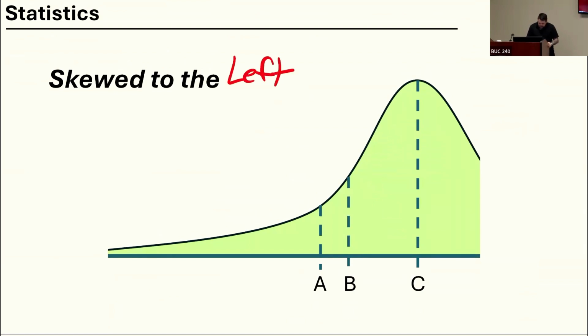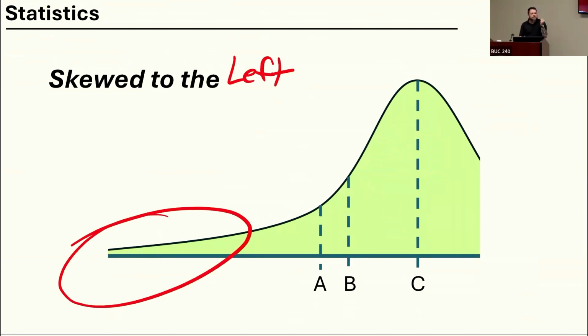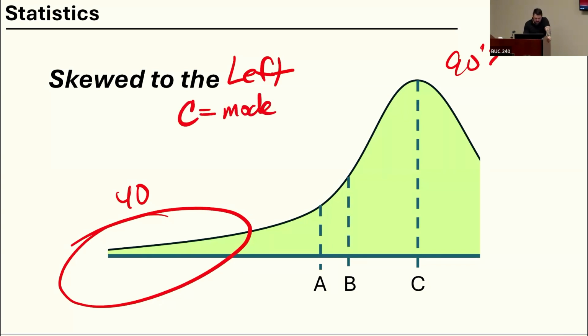Why is it skewed to the left? Because somewhere over there, there's something pulling on it. Something happened. Look, here's all your 90s. And then there's where she made a 40. Think of it that way, right? It pulled that grade. So notice everything was good until that happened. Okay, so your C is going to be what? Mode, exactly. B, A, good on that one?